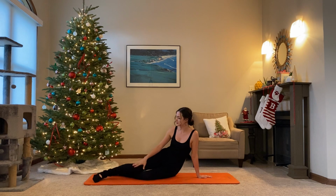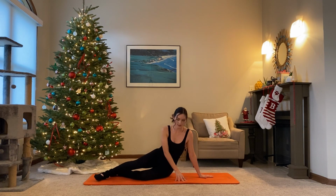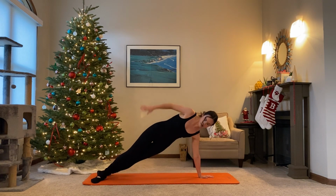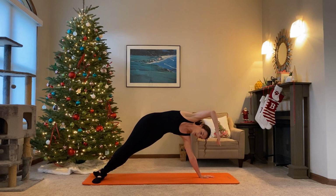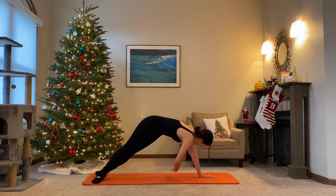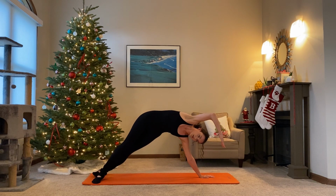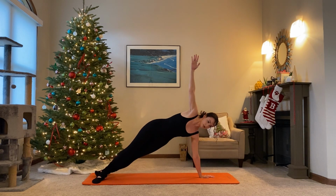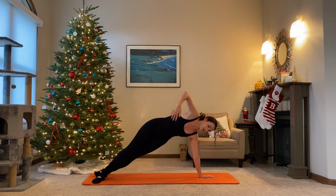So this top foot is going to be in front of the other foot. We want this hand to be nice and stable. Lift ourselves up. This top hand extended. We're going to push those hips towards the ceiling. Getting a nice little bend here. We're going to thread through. Come back up. And bend. Last time.